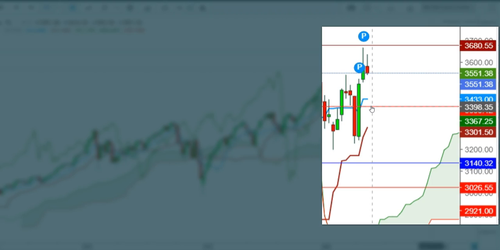Here I find that if the S&P 500 futures are not able to defend the support of 3381 during the upcoming week, we'll see the S&P 500 futures could test the levels of 3301. Because here I find that if the S&P 500 futures are not able to break the immediate resistance of 3632, we'll see the continuation of a downward move in the S&P 500 futures, where a bounce back can be seen from the levels of 3432.